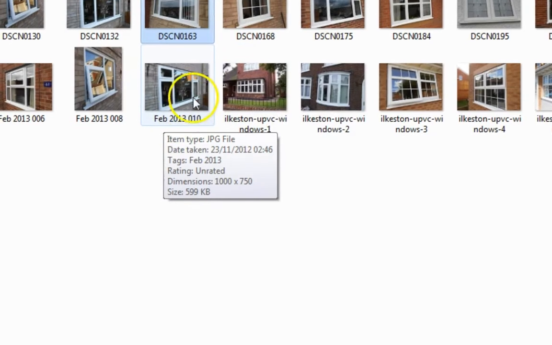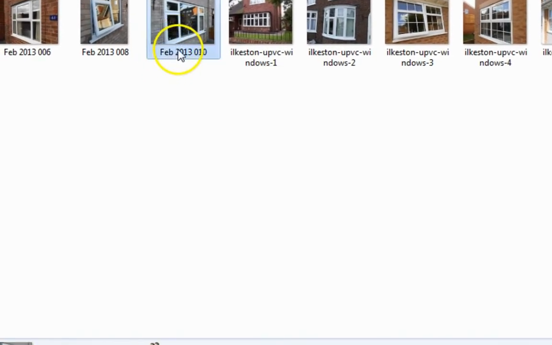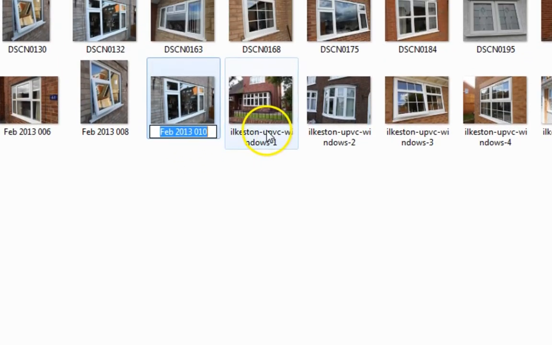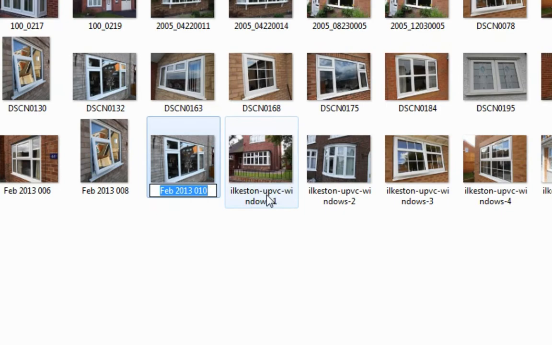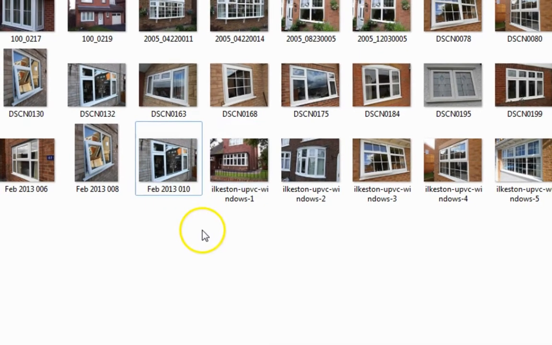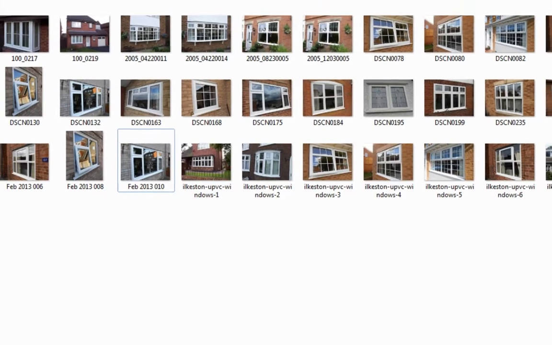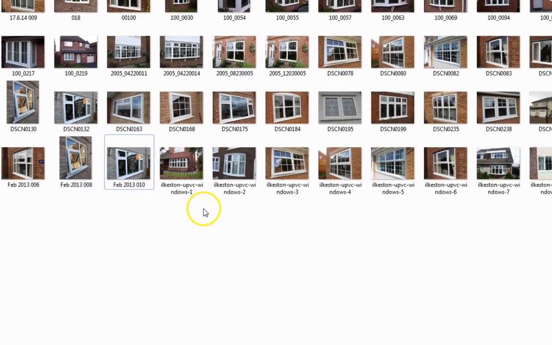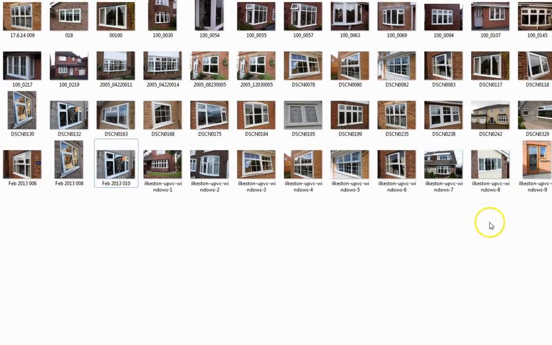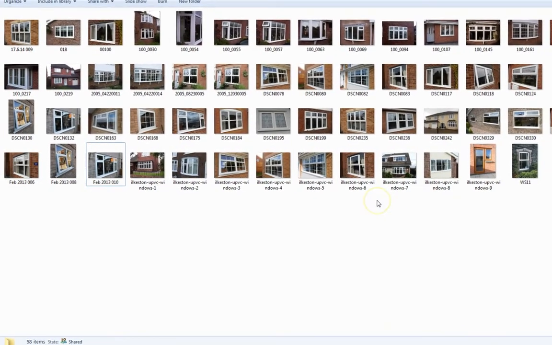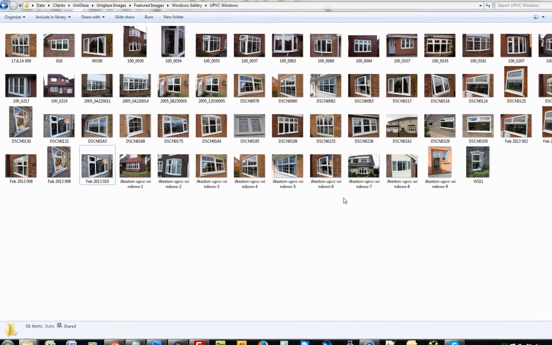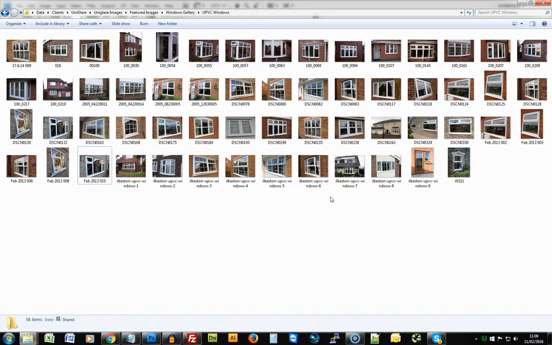What you want to do is rename each of these and give it a descriptive title, because these file names will be picked up by Google image search. So if you don't rename these, you're missing out on a potential opportunity to capture people searching for your keywords in Google Images. This is a local double glazing company. If someone's looking for double glazing, it's reasonable that they might go to Google Images and search for Ilkeston double glazing. So give each image a descriptive file name. Don't try and stuff keywords.